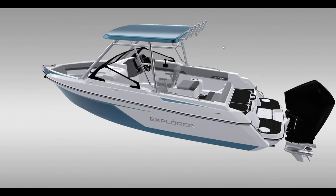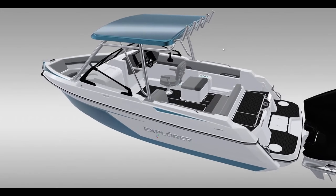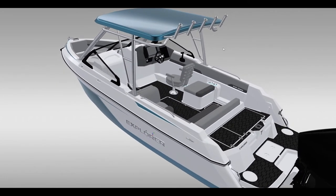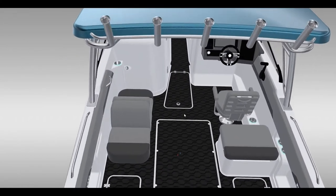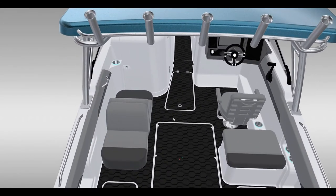The cockpit itself has a large floor space. There is a ski locker slash rod locker here — an interesting combination where you lift it up and the top half is rod storage, allowing you to slide rods in on racks that go all the way through. Underneath that is enough storage to put a ski or something large.